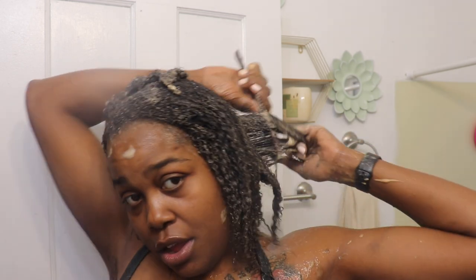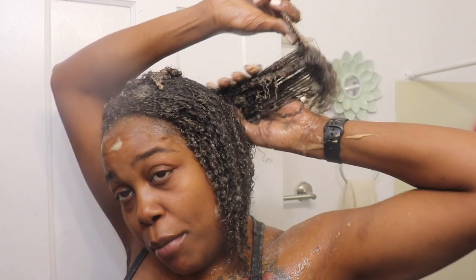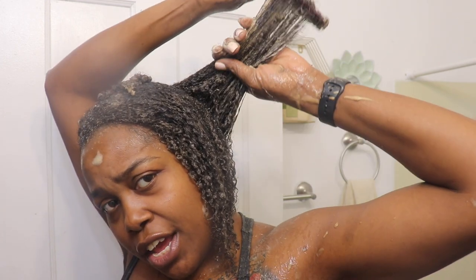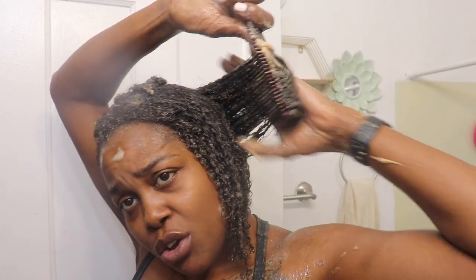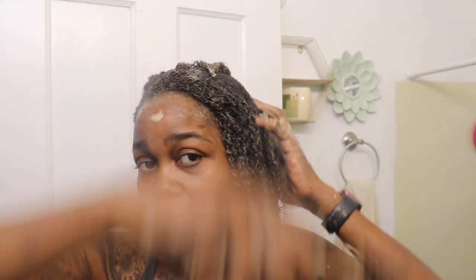But I'm gonna cut my hair. I want everything even. I want everything going one way. Okay, so that way, as it grows back, it's growing back nice and healthy and even. And guess what? Your hair grows back so fast. Thank you, baby. I get a hug. It grows back so fast when you cut it and make sure that all them split ends is off and this and that. It grows back so fast, it's something for you not to even worry about.